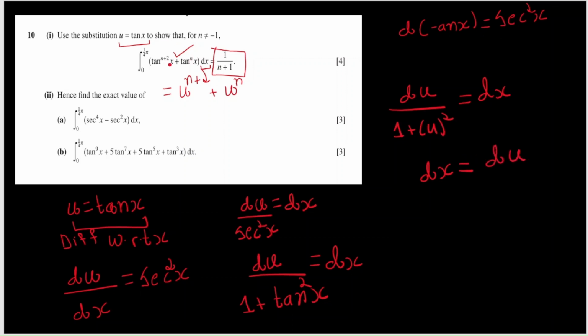Now we are going to have all of the variables in terms of u, which is a good thing, which is what we wanted, because we wouldn't be able to integrate it if even one term wasn't in terms of u. So we got du over 1 plus u square. And one more thing that you can ask me is how do we know whether we have to use this trigonometric expression or not, like converting sec square x into 1 plus tan square x.